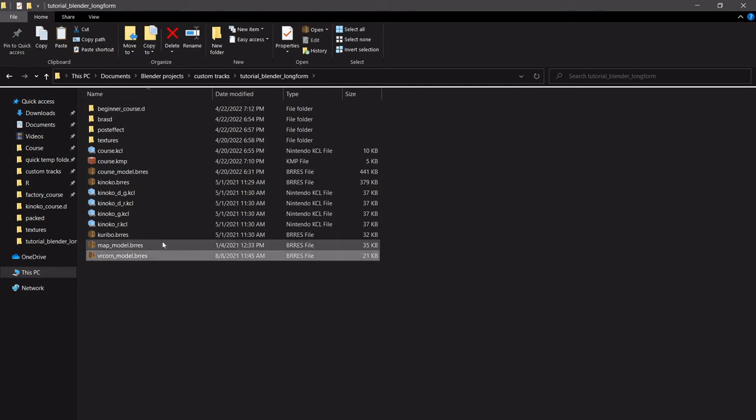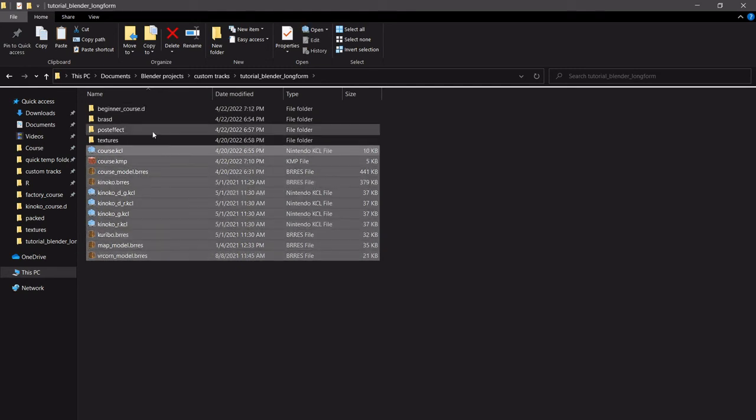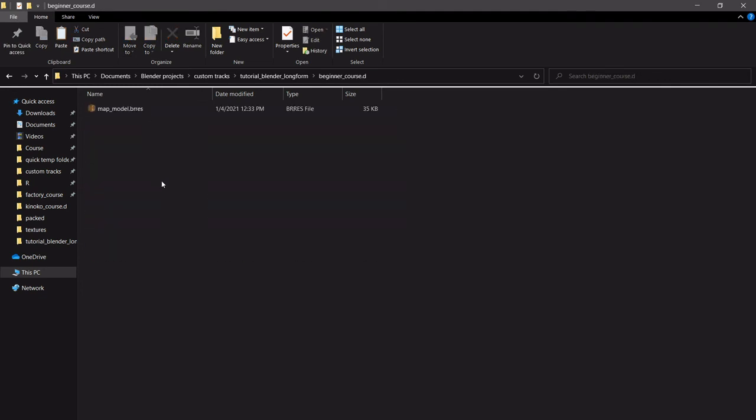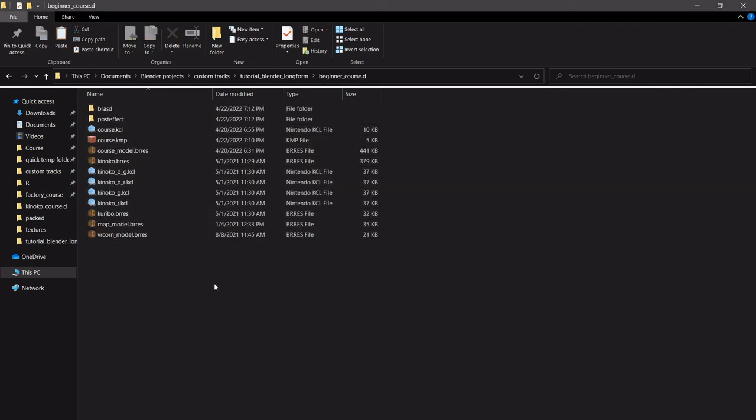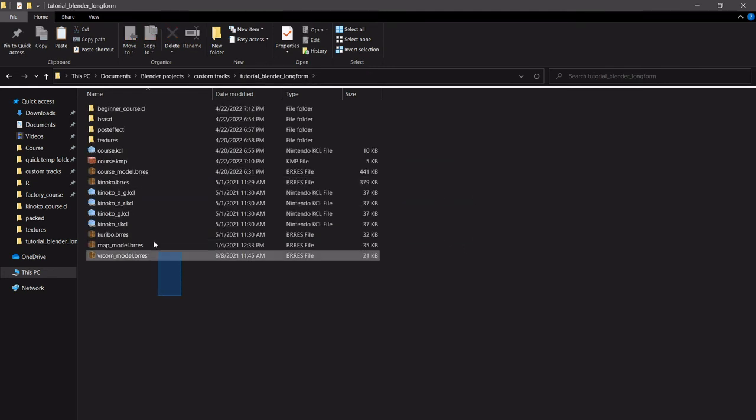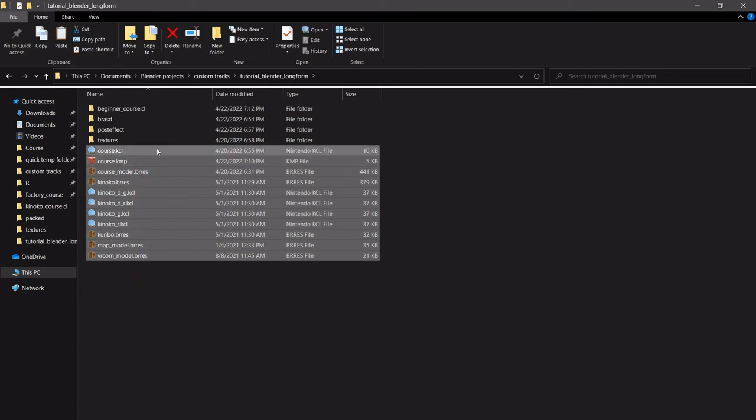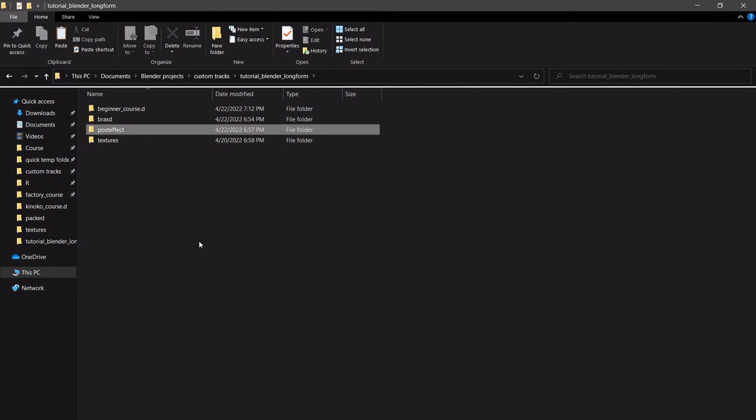Okay, well I copied the map model in there, but let's do more than that, shall we? Copy and paste. Yes, sure. So now we have our minimap, we have our skybox, we have our course model, we have our KCL, KMP, and related stuff. So let's actually now create our course. I'm just going to delete these for the sake of clarity, because they're already in here, but it might be wise to keep some of these around, like your course model. You kind of don't want to do that again. Your KMP, just keep backups. I'm not going to because I'm a boss, but similar principles apply.